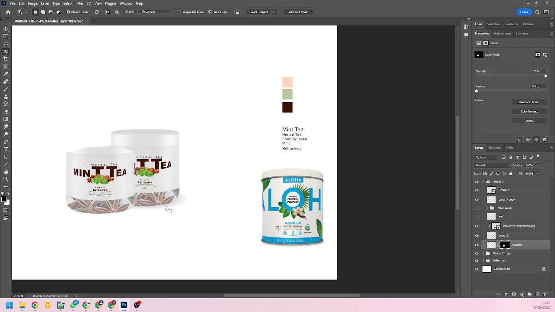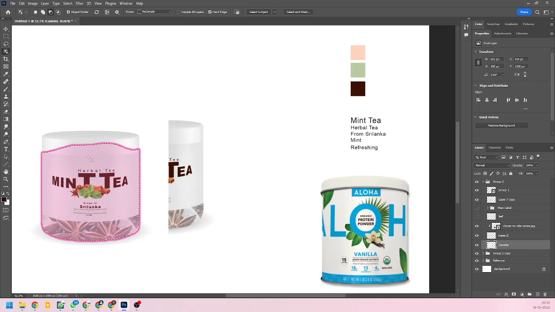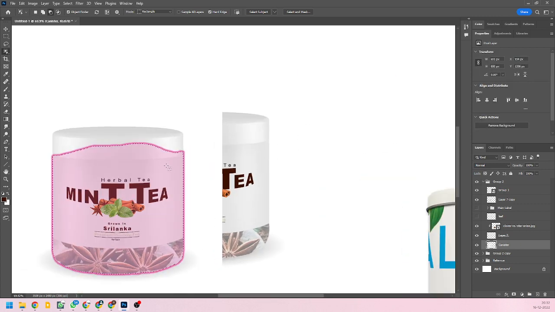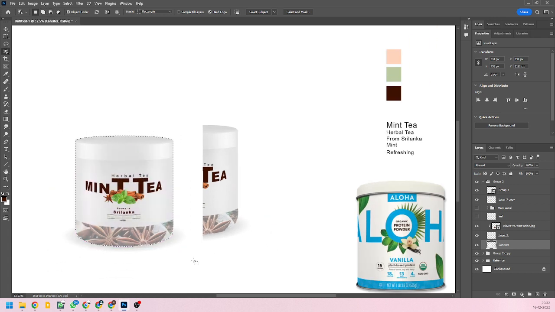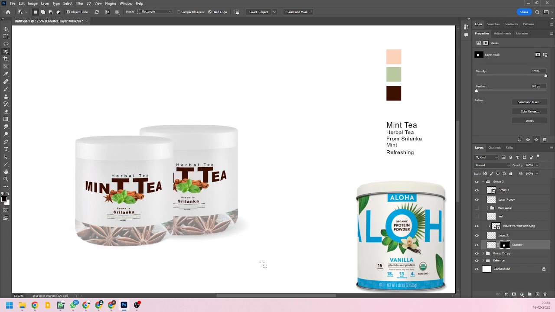Why is it chopping off its head? It didn't select all of it. Yeah, I didn't select all of it. So maybe I'll just try to manually include it in the selection. Yes, it worked. So I had pressed shift and then made a selection around it and it worked. And I'm just gonna mask this one so that we can have two copies of it.